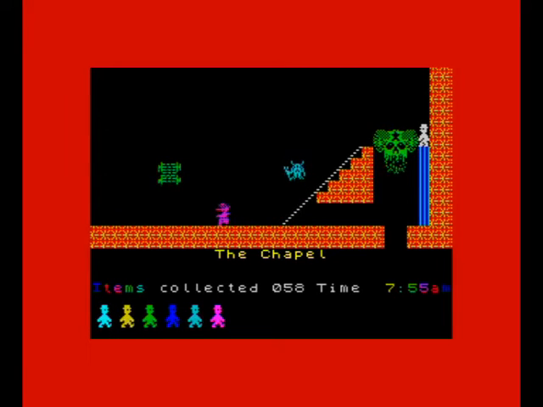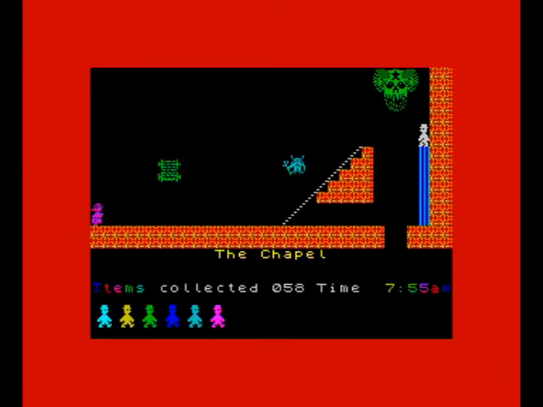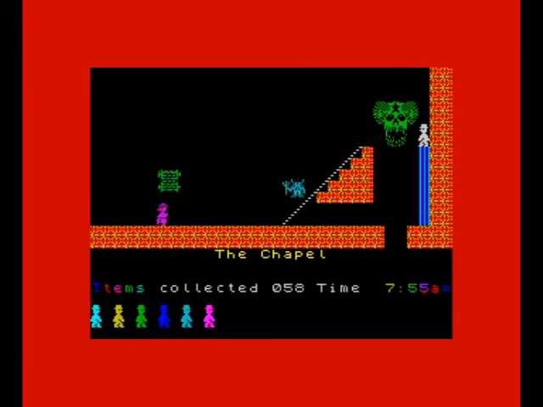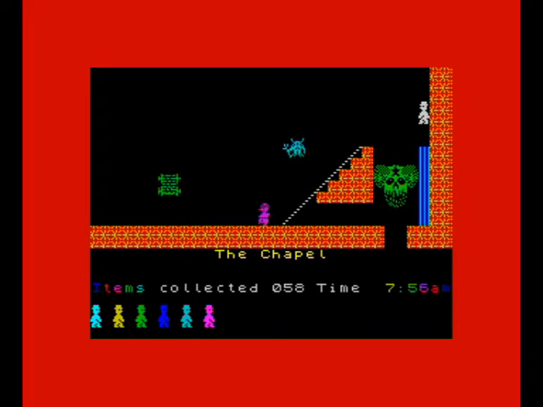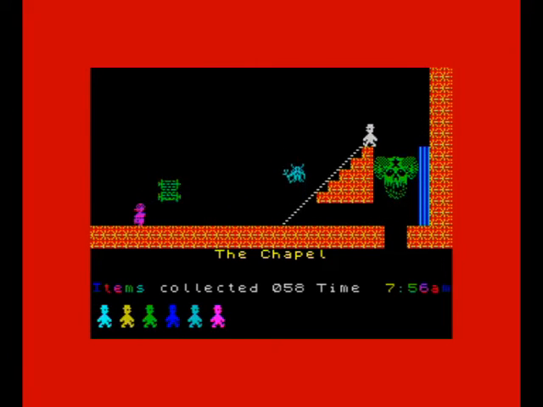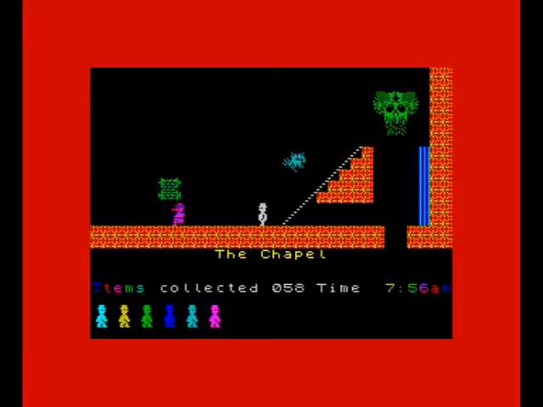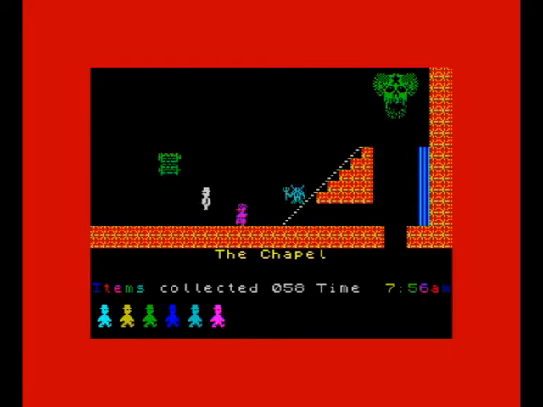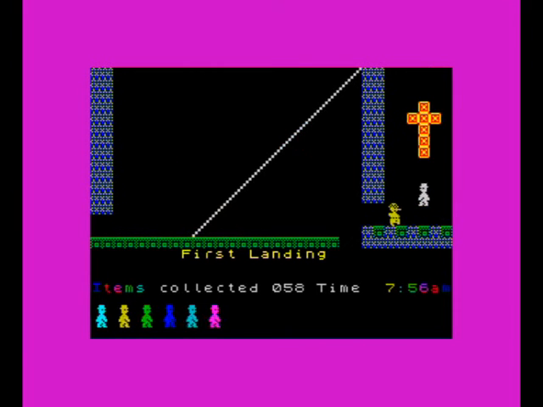I love that priest's head sprite. I'm sure I've said that before. I love that great big huge sprite. It's absolutely fantastic. I think I read in an interview once Matthew Smith saying that he was really, really good at sprite design, and I think that sprite just proves it. It's absolutely superb. There weren't many really big chunky sprites like that in Spectrum games. Certainly not in 1983, 84 when Jet Set Willy came out.